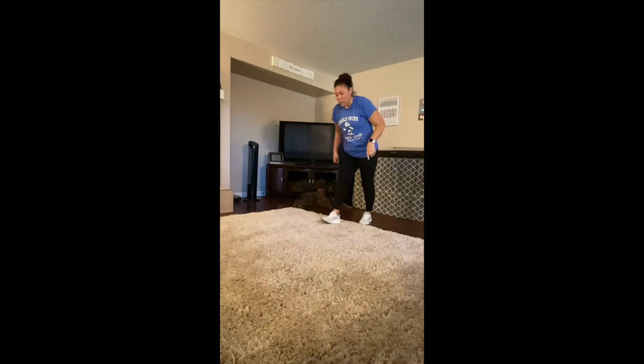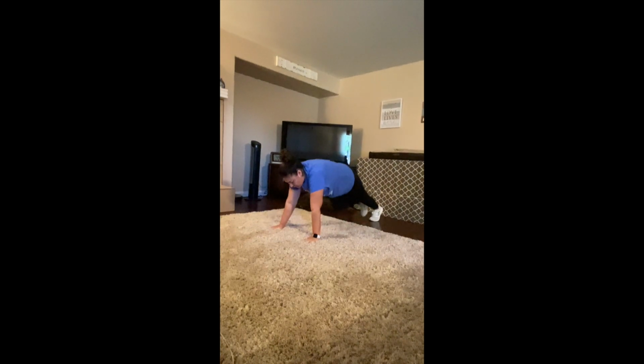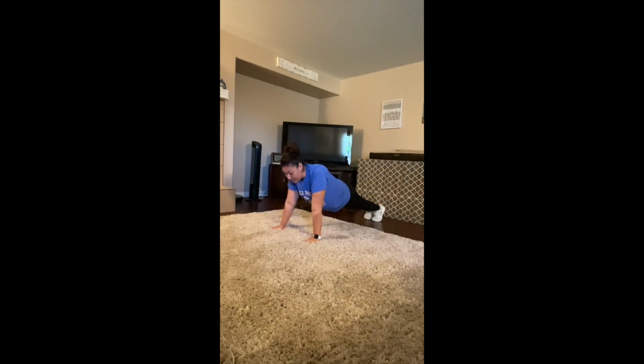For today's warm-up, I wanted to see how well you could do a plank challenge, Cupid Shuffle style. Here's how it'll work. The first thing we're gonna do is get into plank position. We can get into push-up plank position, or we can get down to elbow plank position.